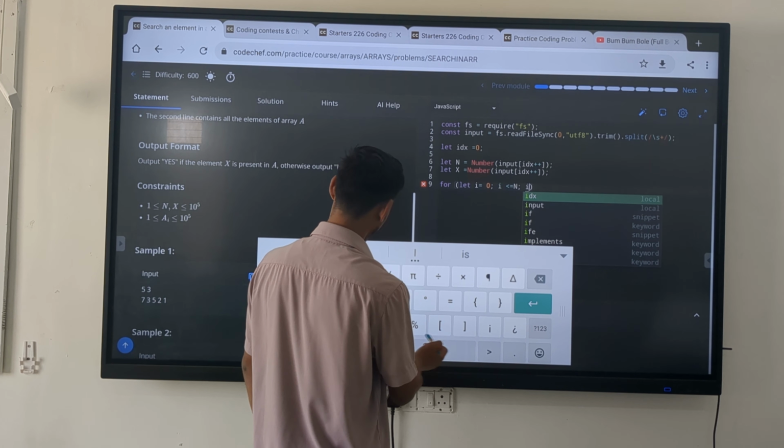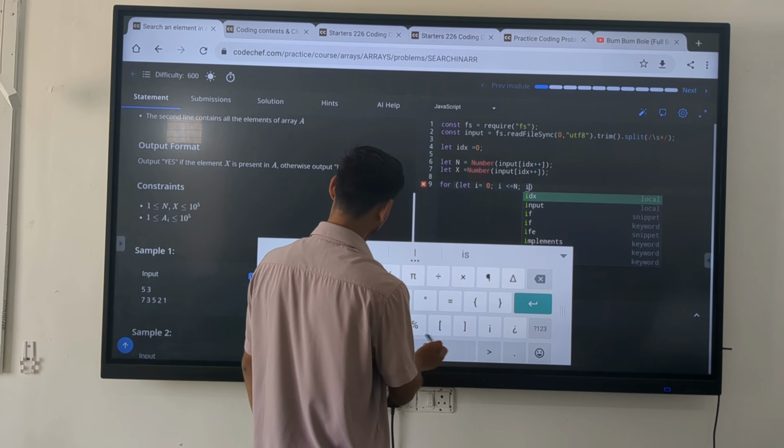I will take the first input, and what does it do? Trim.split. That means whatever value you got as a string, I will convert into a number. That's why we have taken the number previously, as we have discussed, and that input I will pass each time as a token. I will take 7 and then pass it to the token next.